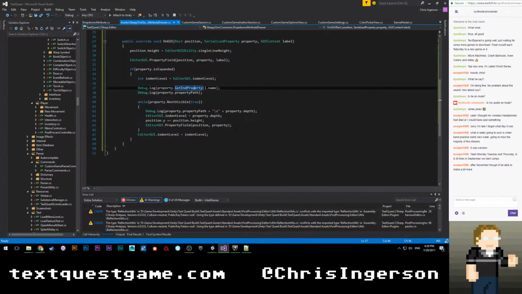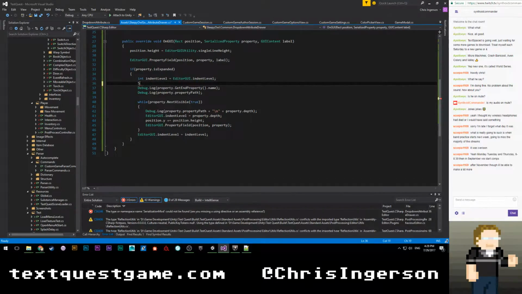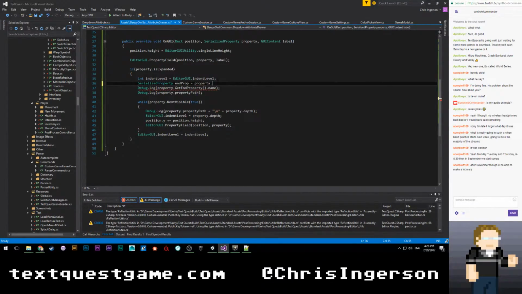Ah, okay, I got you. I know what we can do. So what we're going to do is say SerializedProperty endProp is equal to property.GetEndProperty().